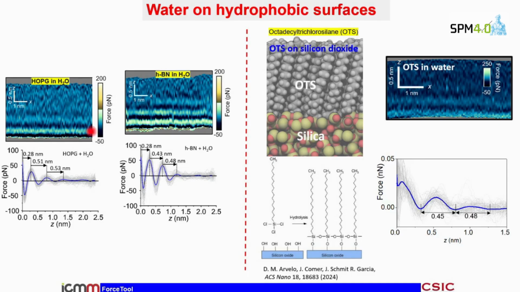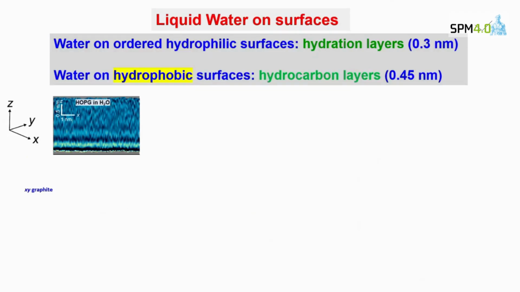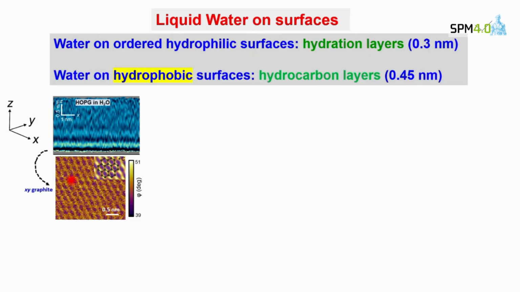So water is not forming these layers that appear when we deposit ultra pure water, purified water, on these hydrophobic materials. So what has happened? Because we have the capabilities of imaging, we can get an image on the graphite, and we see the graphite lattice, but we can also get a two-dimensional image on the layer. That's something the instrument can do when you use it very nicely.